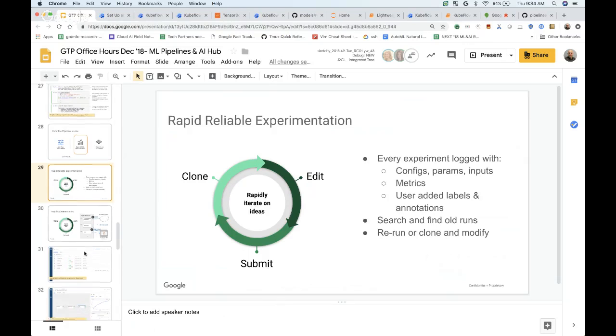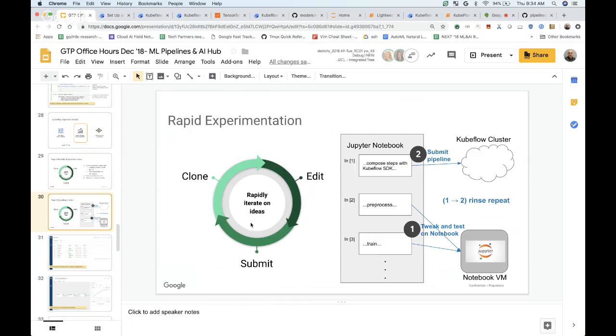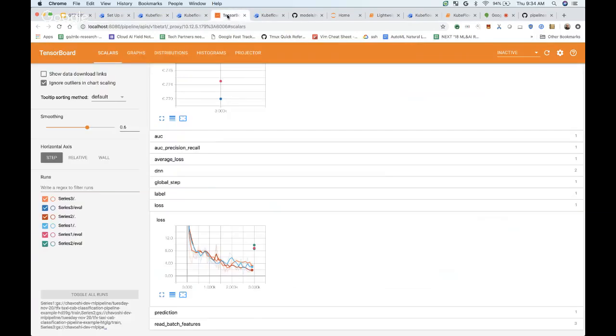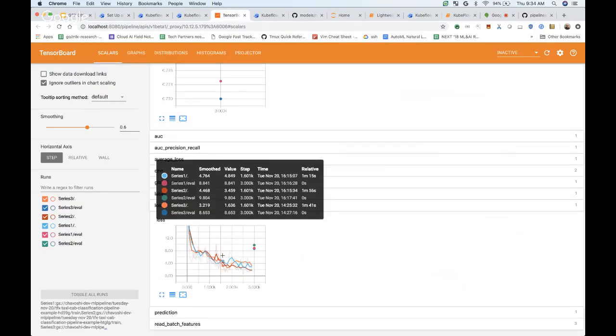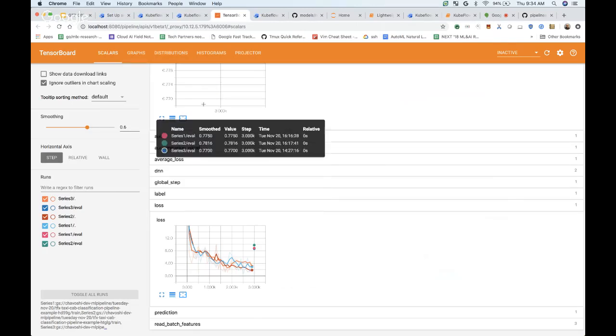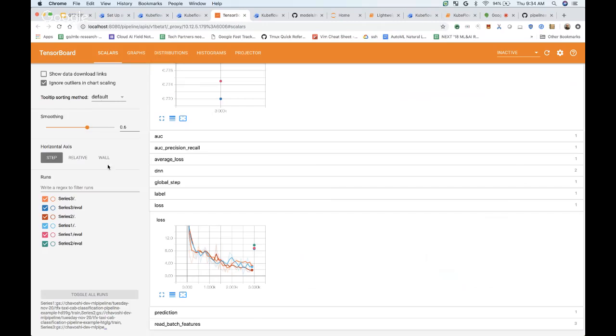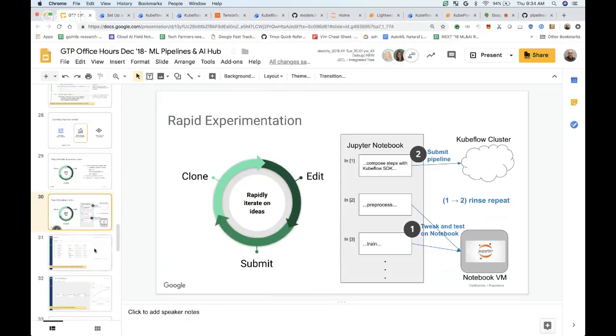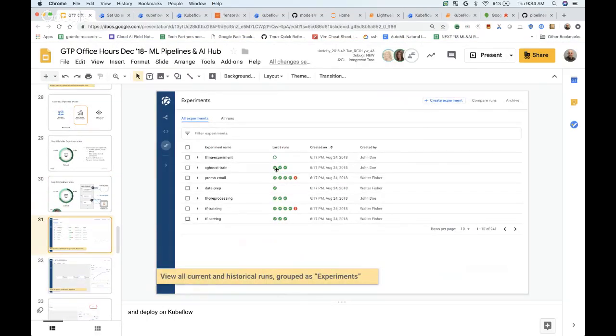how it is. We also talked about how easy it is to clone a new job and see that new job running with different parameters and then doing a comparison, popping up a TensorBoard if you have a TensorBoard output that can be consumed by TensorBoard. And then finally, you can actually see all the runs. You saw the visual where we can see how the last like 5 runs have been. Do I have any failures?